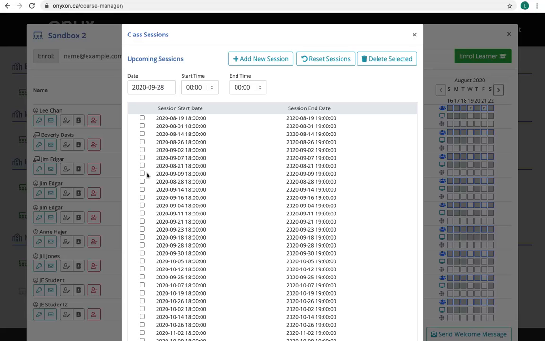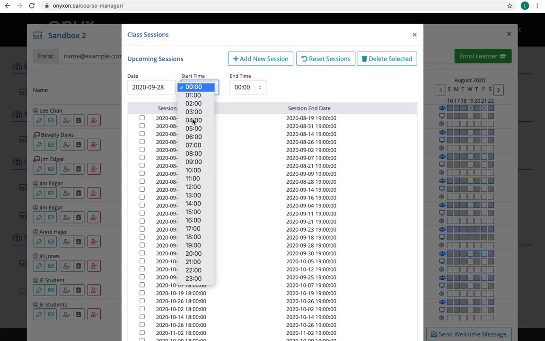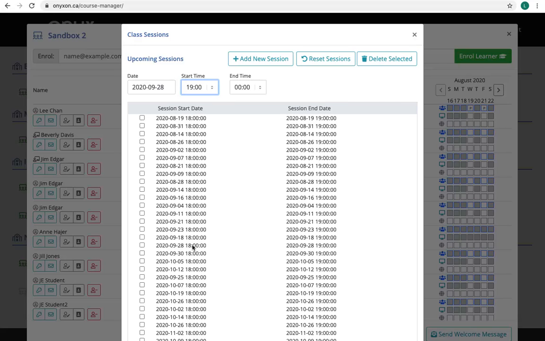Next, I'll use the Start Time drop-down menu and choose 1900 hours as the start time. Next, I'll choose the drop-down menu and put in a 1-hour end time at 2000 hours.